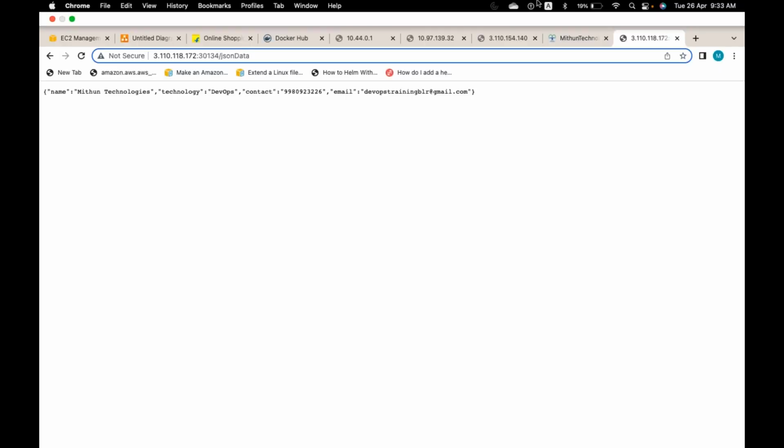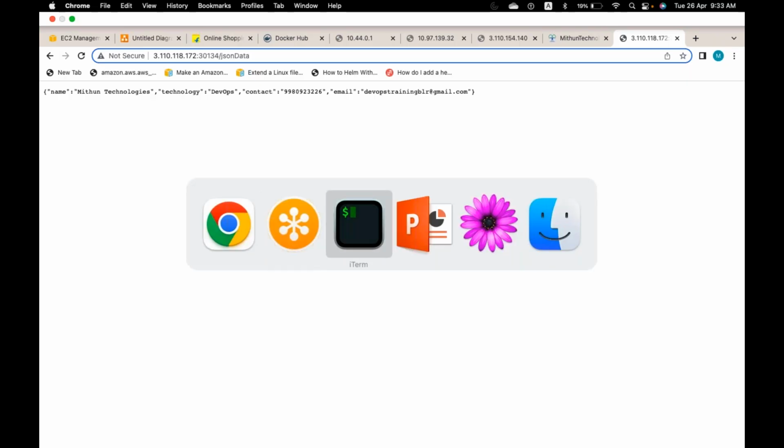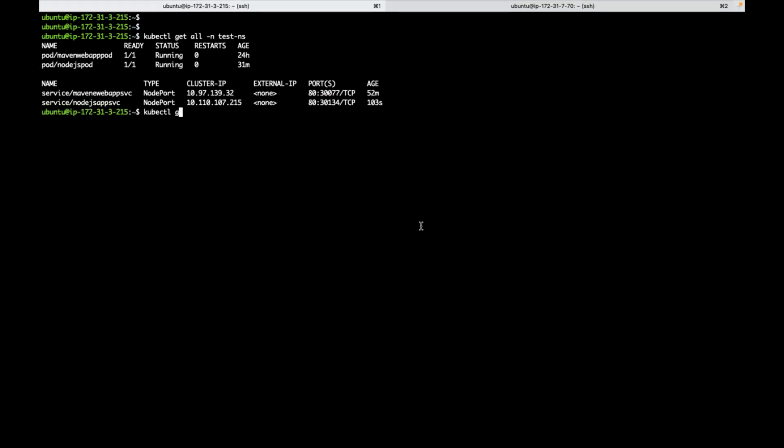From outside, am I able to access the same application using that node IP and node port? Is everyone clear how to access the application pods running within the Kubernetes cluster? From inside the cluster, how you can reach, and from outside the cluster, how you can reach? Is everyone clear what a service is and how it works? Yes. So how is the service identifying the pods? There is one more command called kubectl get ep. What do you mean by EP here? EP stands for endpoints. Now for this service, this is the endpoint.